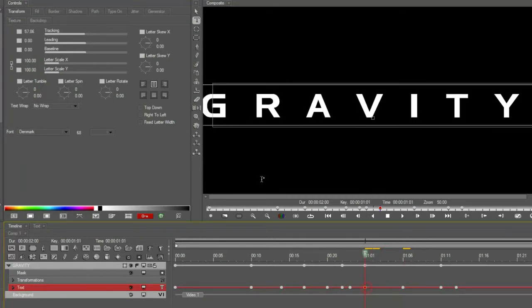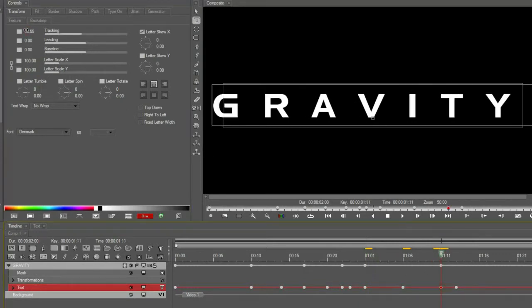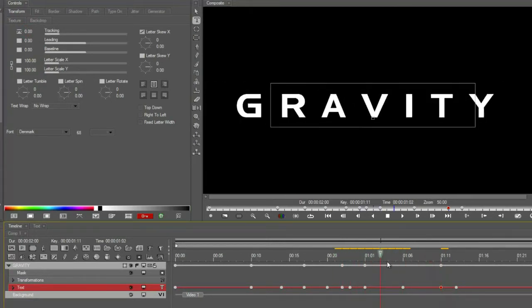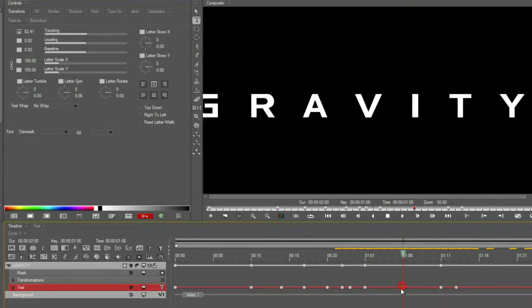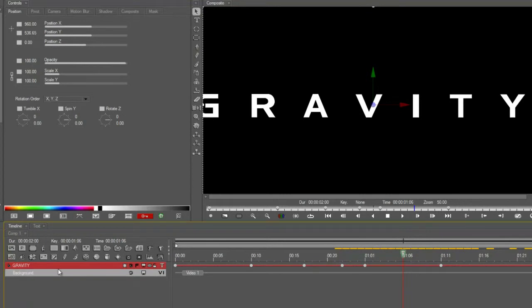Okay, so about here, tracking 0. And here, tracking 0. Bounce, spread out, and fly away. My timing's a little bit different than it was before, but you see how it's creating the effect that we had previously.